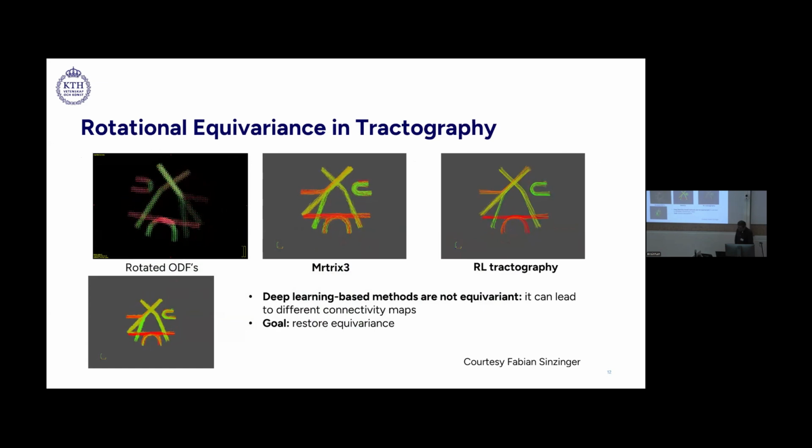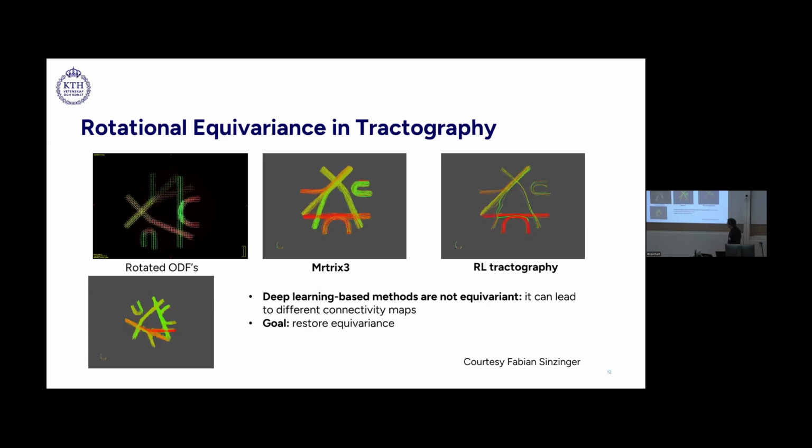this problem of rotational equivariance in tractography. So here you see this is a phantom diffusion MRI, and there are more or less standard tractography methods.